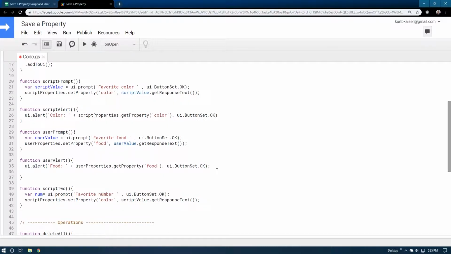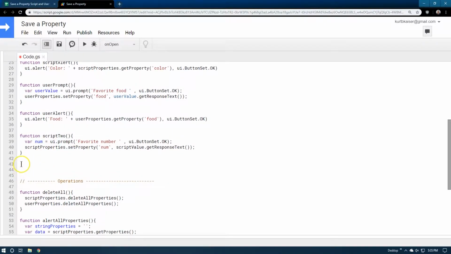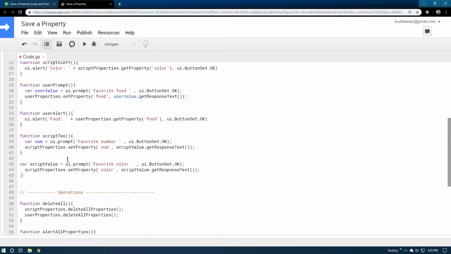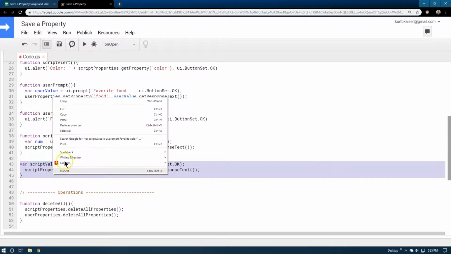Now we need, oh, did I copy a user alert? Okay, we're good. Yeah, num, favorite number, set properties, script. We're gonna set num. All right, 2. And I'm gonna do another. Okay. And then in this one, let's go ahead and do favorite. Sure. Script value. Oh, where's my function? Copy. Paste.